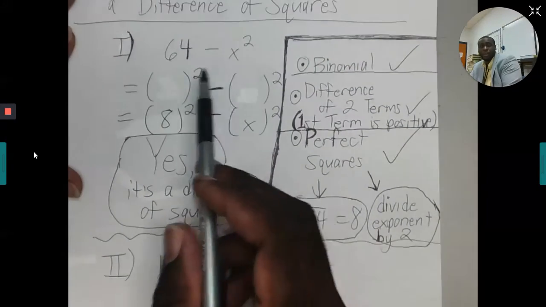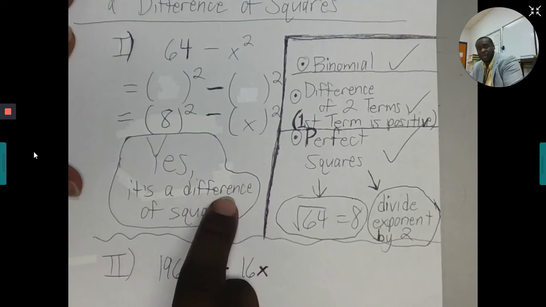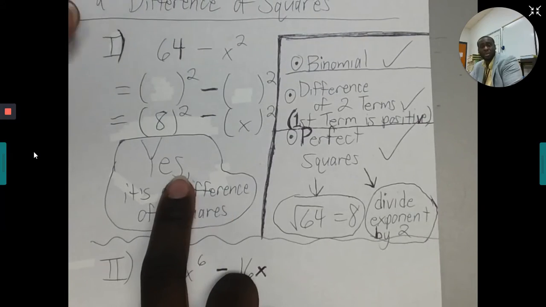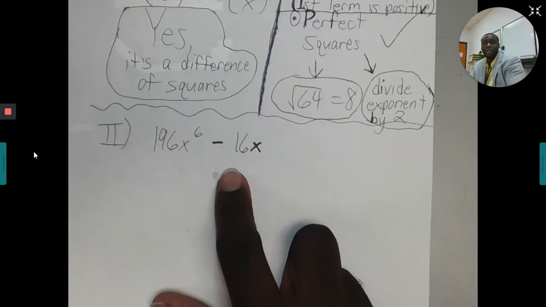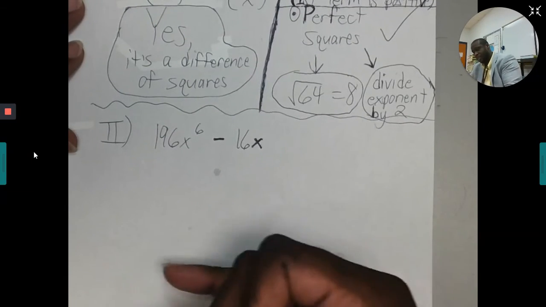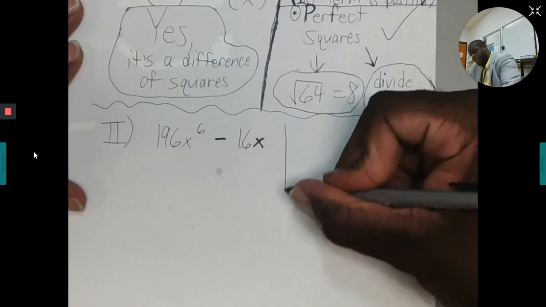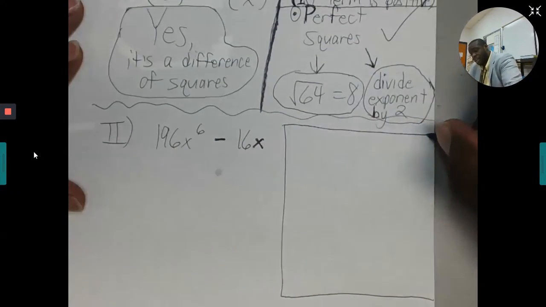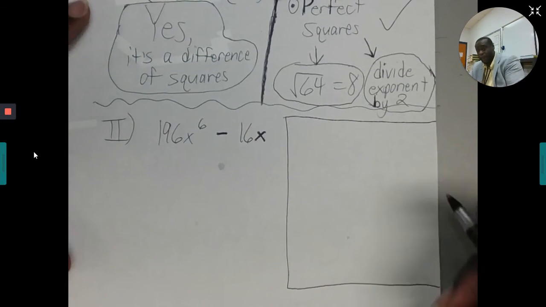So again, in this first one, we met all three criteria. So yes, we know that it is a difference of squares. So if we were asked to factor that difference of squares, then it could be factored as a difference of squares, because it is actually a difference of squares. All right, let's look at this one here. Let's look at our three criteria. Figure out, is it a difference of squares first off? Because if it's not a difference of squares, then it can't be factored as a difference of squares.